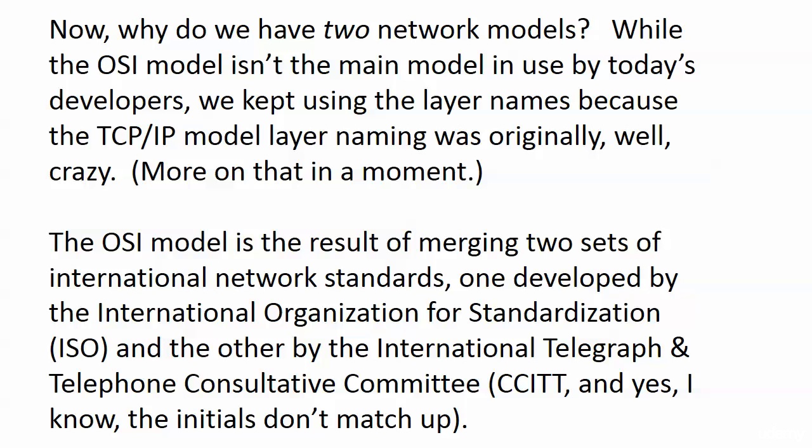So see, it could be worse. We could have 3 networking models. One of those 2 was developed by the International Organization for Standardization. I love that name. It's as generic as it gets while sounding all-powerful. The International Organization for Standardization. Okay, that's the ISO. And the other by the International Telegraph and Telephone Consultative Committee, CCITT.